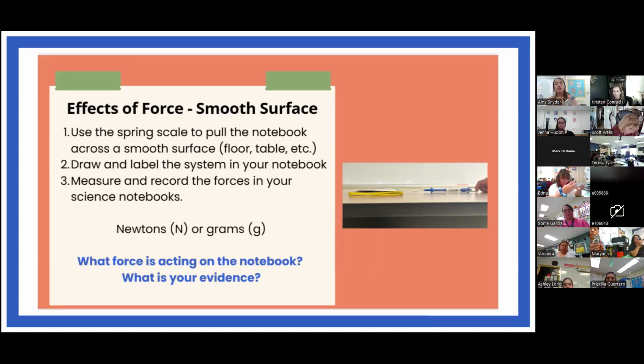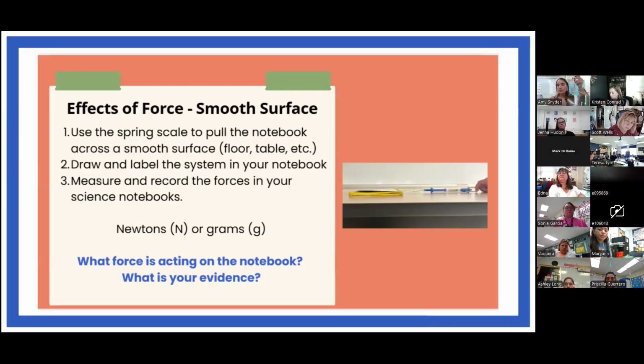So it just depends. The way that this was written for the spring scales investigation was we had students tie a string around a notebook because we felt like these materials were easily accessible. But if you find that your spring scale capacity doesn't hold that, or it's too much, then you could also utilize your science topic readers for Savvas, which have a much smaller mass, so that you can utilize your spring scales and just use the same steps.